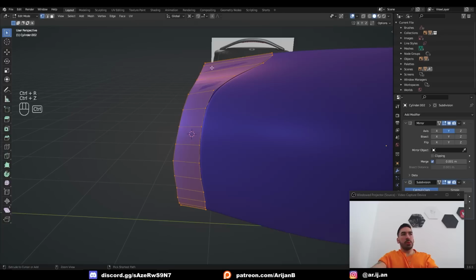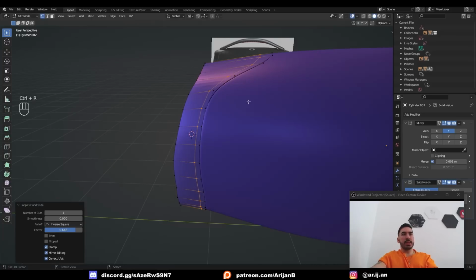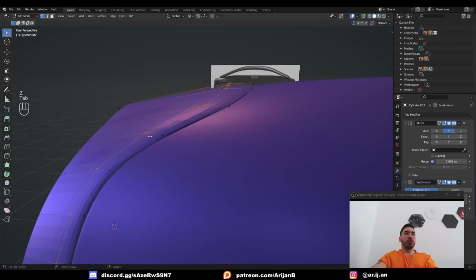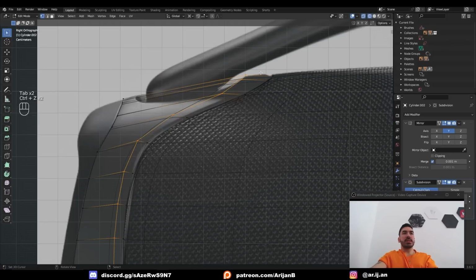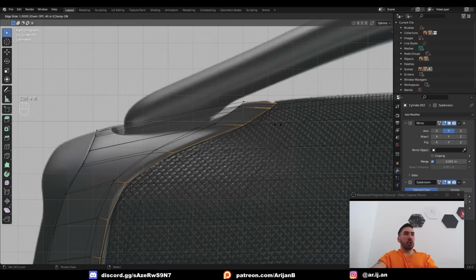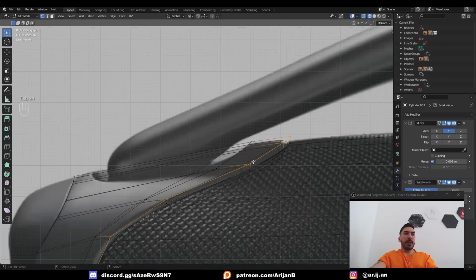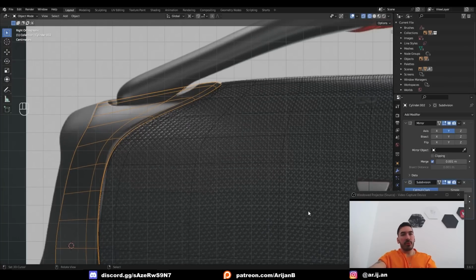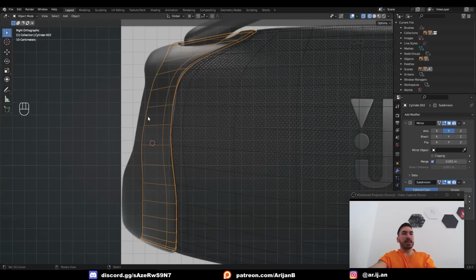think it looks okay. Now with Control R, I want another loop cut like this, and then with Alt S, we're going to slightly inflate that new loop cut, and that's going to make this part a little bit thicker, which as you can see is kind of what we need to have based on our reference over here. You can even maybe add another loop cut and push it all the way to the end. We're also going to inflate that, and that's going to control the shape right around this little gap between the speaker itself, or the fabric on the speaker, and these plastic parts on the side.